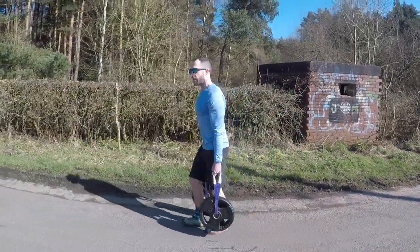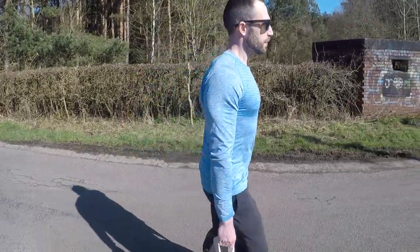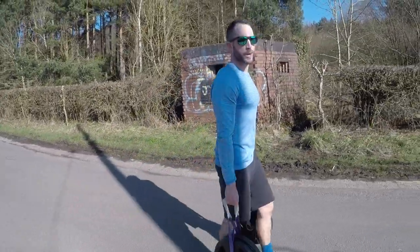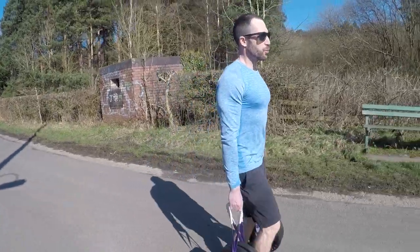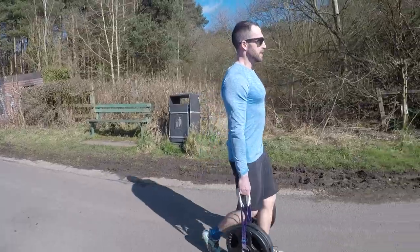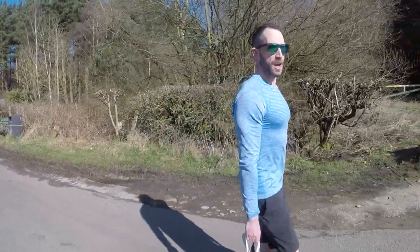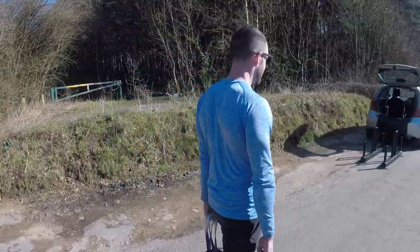The grip is slightly different in that these cut into your hands a little bit more. But say for example, you train in a commercial gym, very easy just to throw in your bag, carry some weights, don't take up a lot of space. I really like them. As I say, really easy way to get into this sort of carrying or strongman type events. Not that I'm a strongman, I just like this training. Whoa.